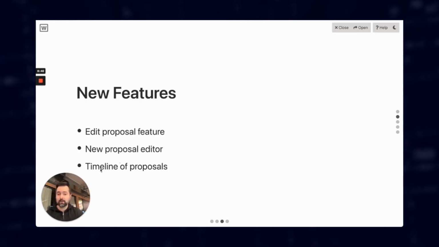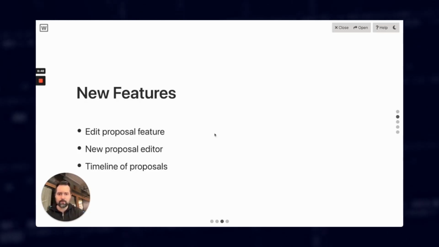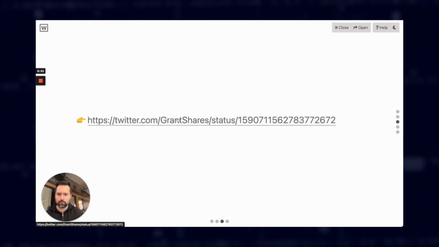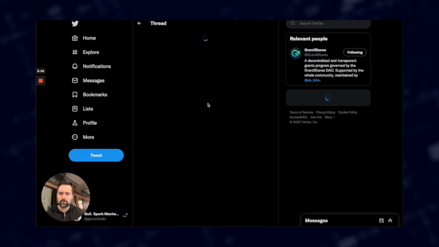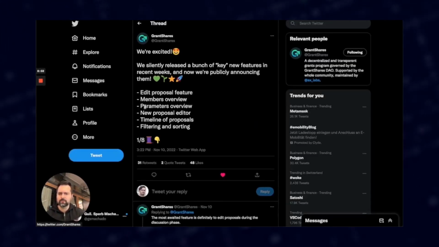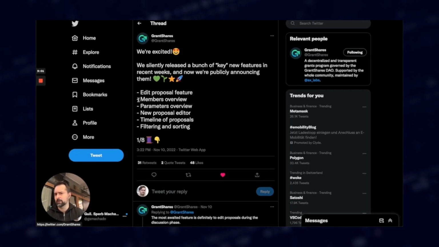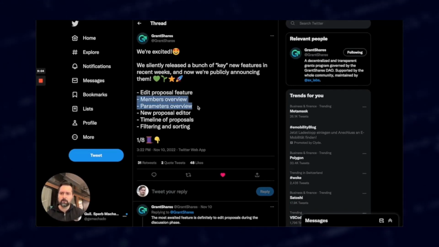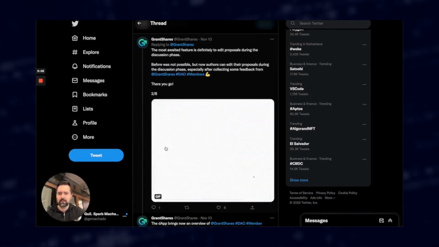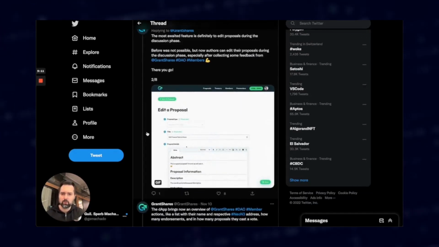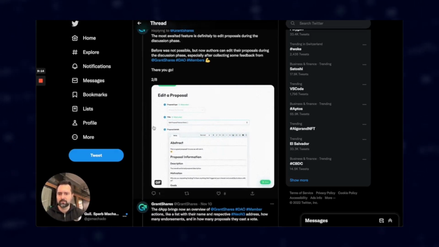Another cool thing is the timeline of proposals. I'm going to show you here in this tweet. We tweeted recently about all of these features and other features that we haven't yet rolled out publicly, but we made some very nice GIFs highlighting this feature.